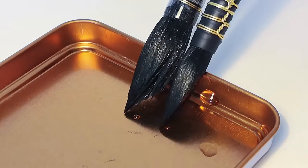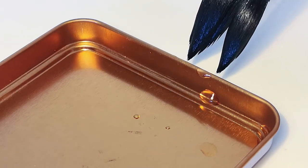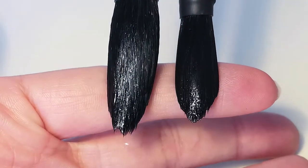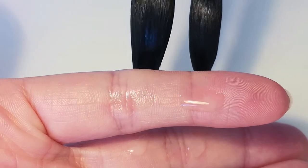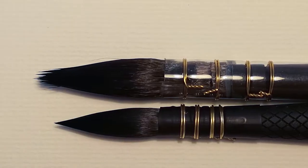The tip follows the changing pressure of the brush stroke while maintaining white color autonomy. The black resin handle has a high-tech anti-slip texture, designed to favor the brush grip by reducing tensions in the hand joints. It has an ergonomic and anti-rolling system.